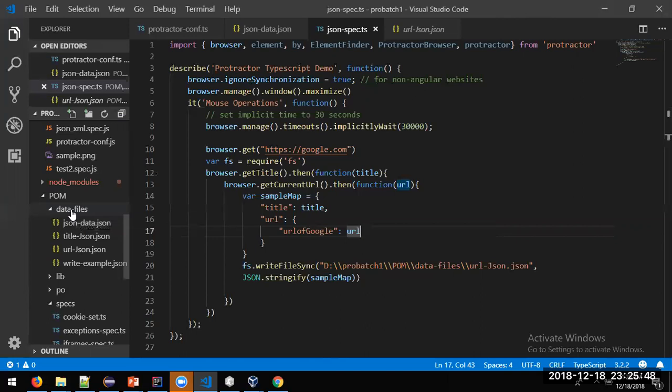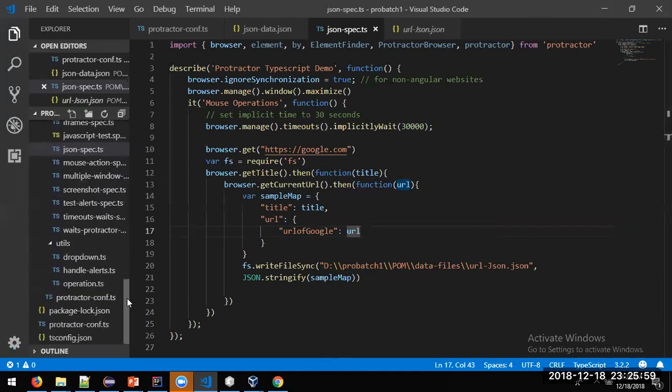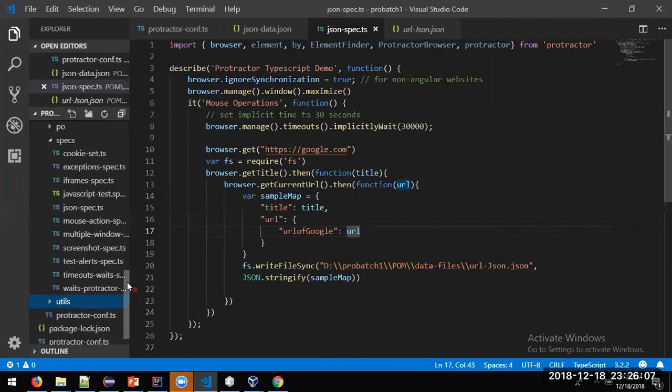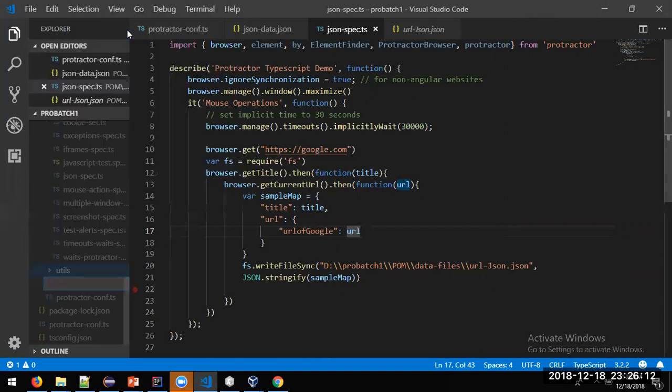Now we have written this code, but it doesn't seem like it has to be here, right? So what we have to do is create a separate file. You can create it inside the utils, or you can create a new folder inside the page object model framework called file utils, dot lib dot ts.